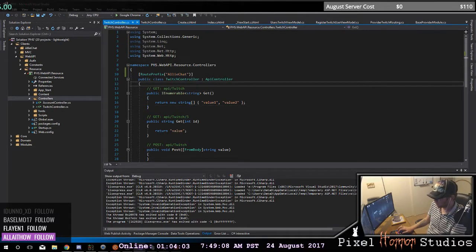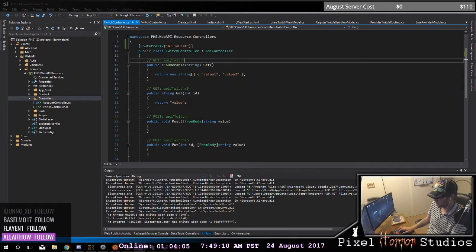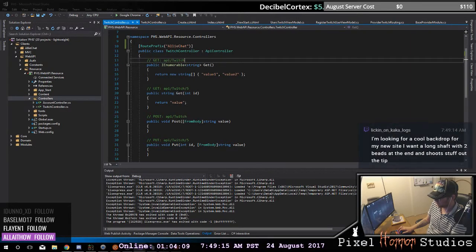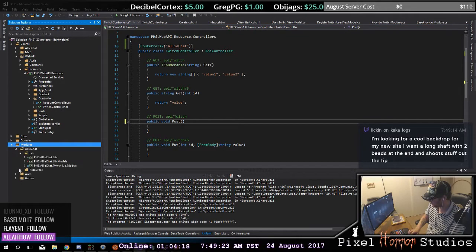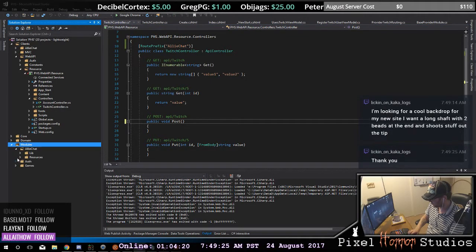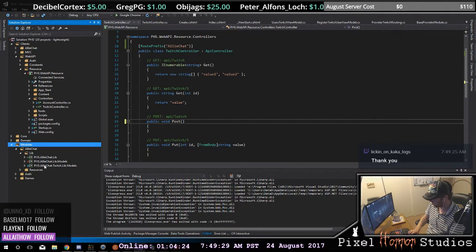Okay. So here now, when I'm doing this Twitch controller, I need to have something for a post at the moment, right? So I think you're already in your modules over here for your auth. Nope, for your lib. You should have and you don't.